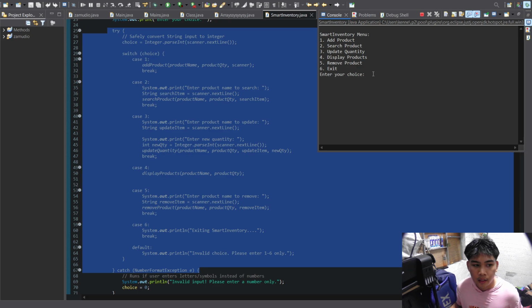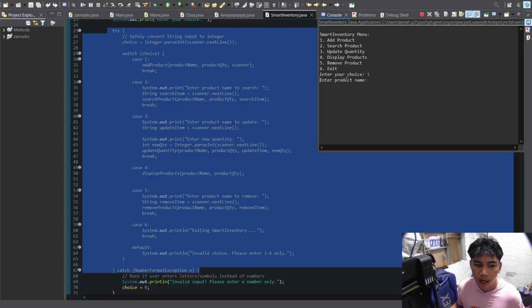So if the user selects option 1, the program calls the add product method. This method uses a loop to find an empty space in the array. If it finds one, it asks the user to enter the product name.